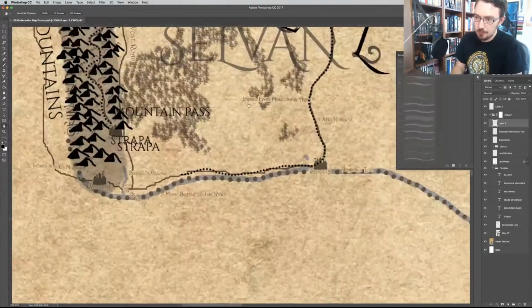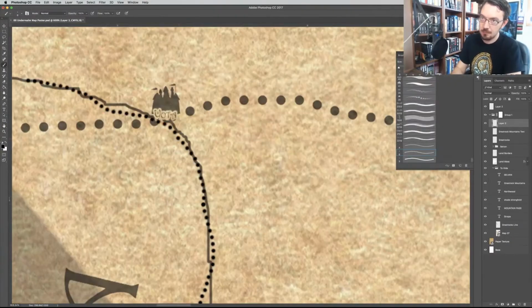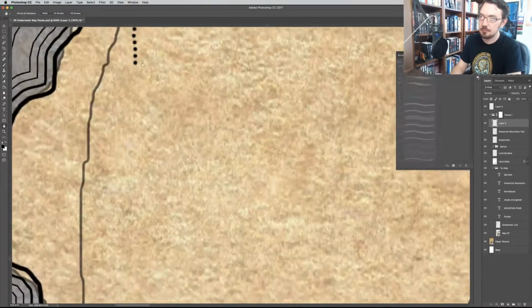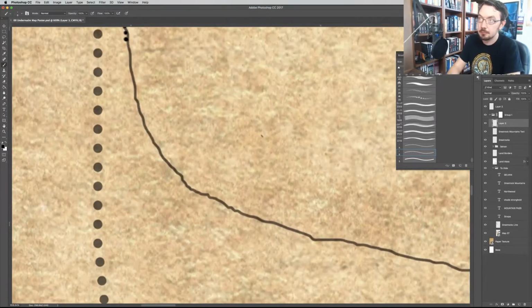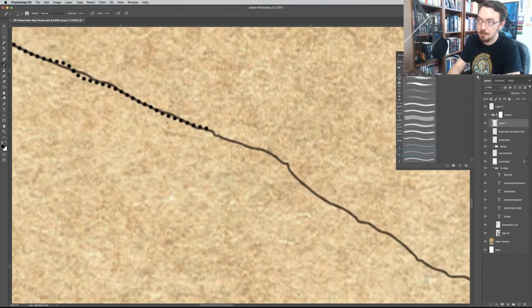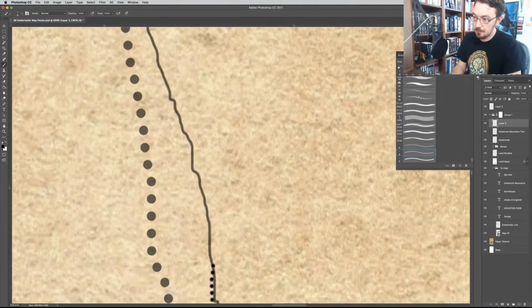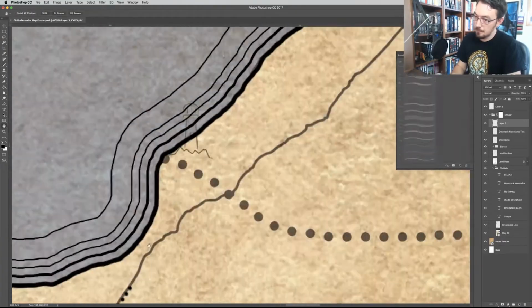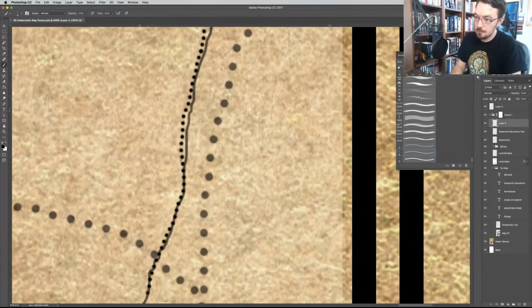In it, he discusses several examples where Tolkien would write a portion of the book and then draw out the map where that part of the story would take place. Sometimes, in drawing the map, Tolkien would be struck by an idea that would then cause him to go back and change the story to reflect what he'd drawn. The map wasn't just a representation of the book, it was its own creation, as much a part of the narrative as the words themselves. And as I'm creating my own maps, I'm coming to realize why.